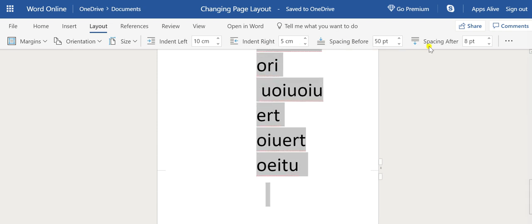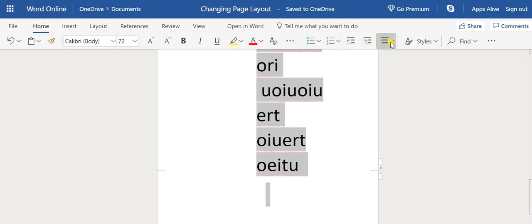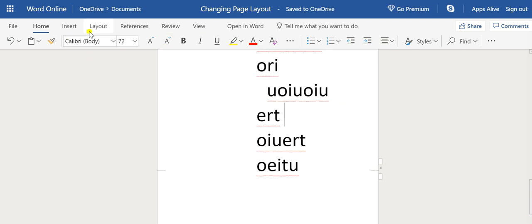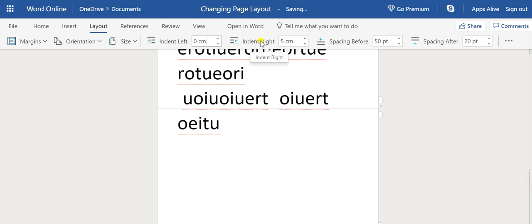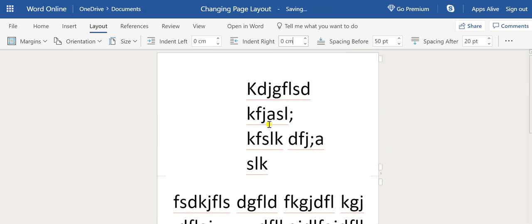So we'll change that all so that it's all left aligned, and we'll take out this massive left indent and the right indent, just to make it normal so you can actually see what it's doing.